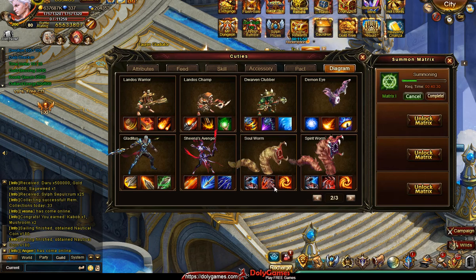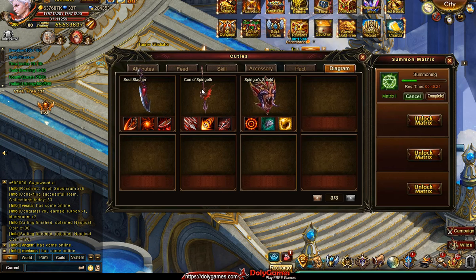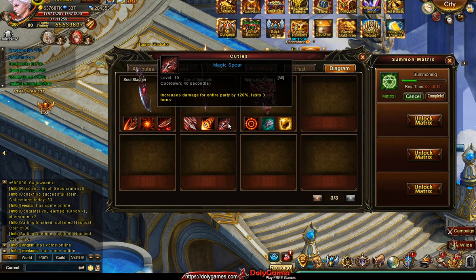So that's 4 cuties out of the 5, and I left Gun of Spiragoth as the last one, because this one is now a special one, because he has this skill, Magic Spear, which increases damage for the entire party by 120%, which is a massive amount. It's a huge buff, and it is for the whole party, including the player.